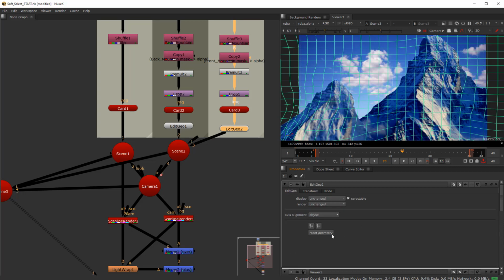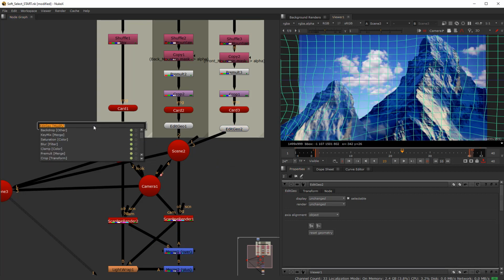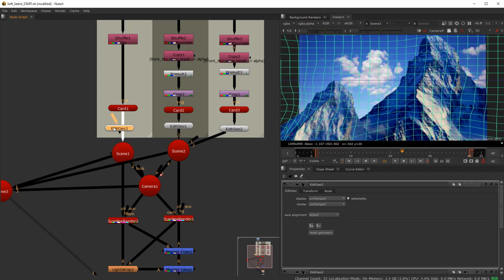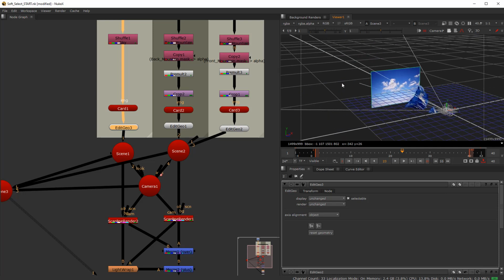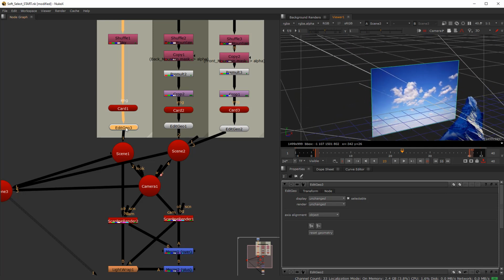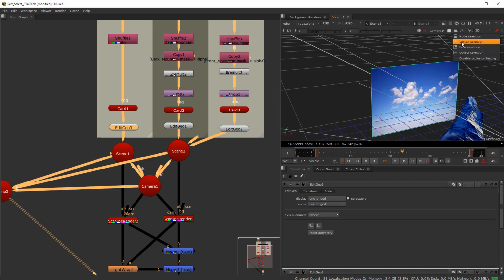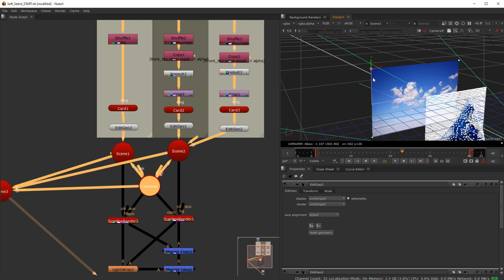You can also set keys, so you see how keys. Now these keys will only affect it if you actually, for instance, let's go ahead and I'll just make an Edit Geo node, and we'll go all the way to the back here. So let me just pull this back, and I have just a single face here for this. But if I were to turn off my soft select for one thing, and come over here to my vertices, I can grab this vertex here, and I can animate it.